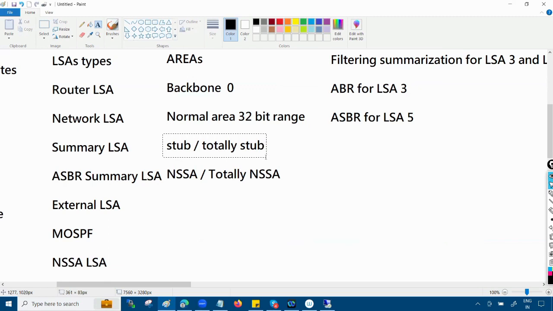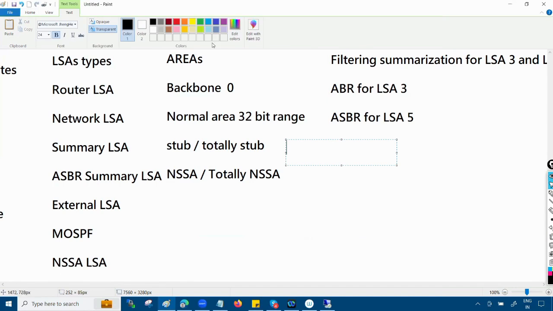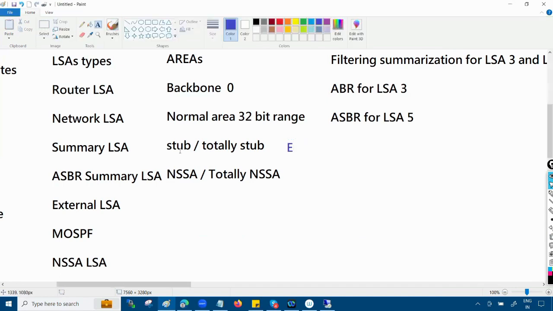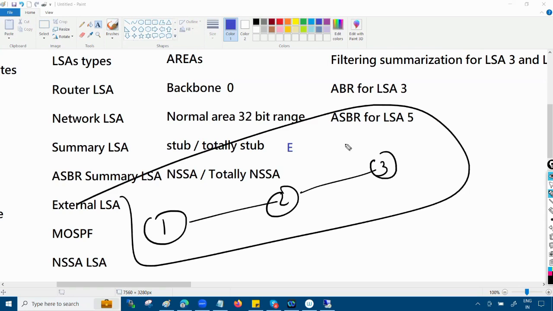And to manually configure this part, what happened? If you remember, we have something called the E flag in this stuff. So if I'm going to configure router number 1 as a stub, right, then you need to configure router number 2 as a stub. And then again, if R3 is part of the same area, then you need to configure router 3 as a stub, because this guy is going to send the E flag. This also has to send the E flag. So if you want to configure stub, you have to configure the complete area to exchange the E flag. And again, that creates a problem.